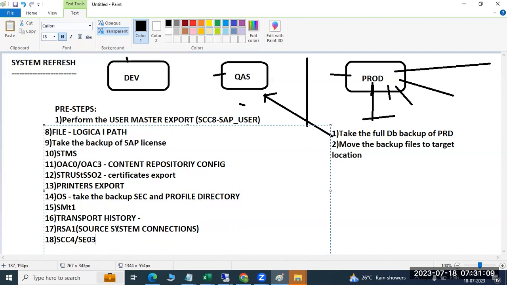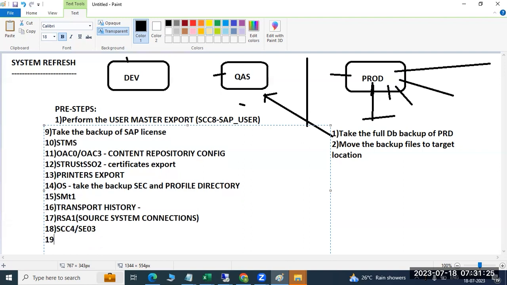So we are not sure after the restore completed what the status is. So before you go ahead and restore, we need to take all the possible screenshots of SCC4 and SE03. Then what next? Still we have transport history, workbench history, STMS. Maybe one or two left, I guess. Those things we will cover in the post installation.